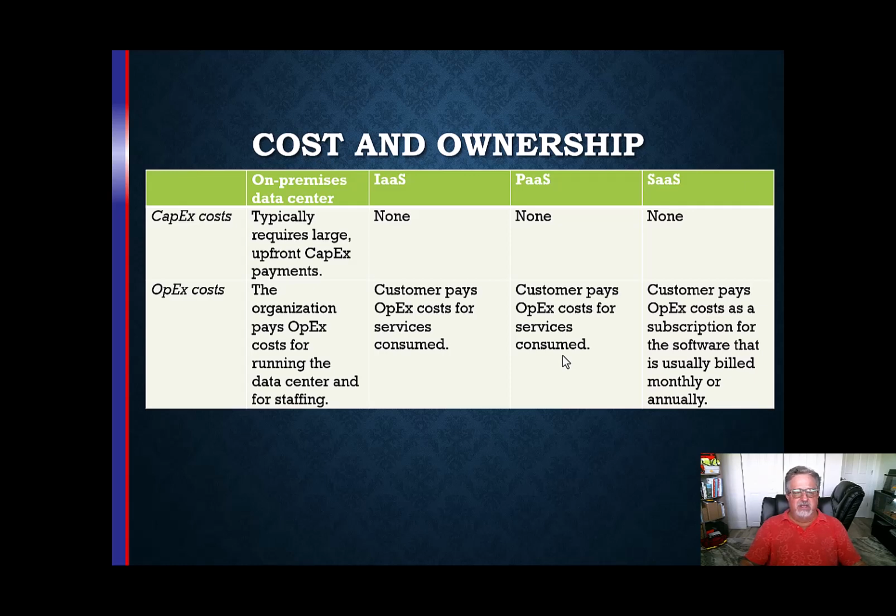It's that easy. Now, don't forget here, guys, you're also going to be paying salaries for people that you've hired to manage your cloud infrastructure, right? So there's some costs associated with that. But the point is, there's no capital expenses when it comes to IaaS or, frankly, platform as a service or, frankly, software as a service.